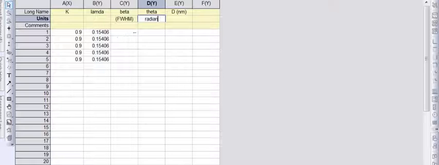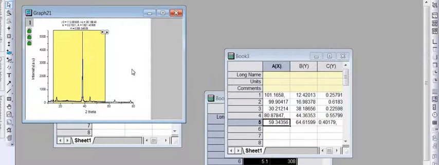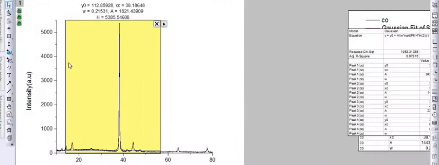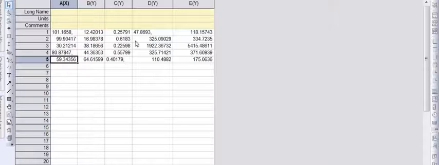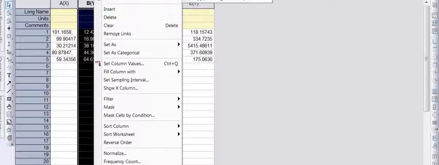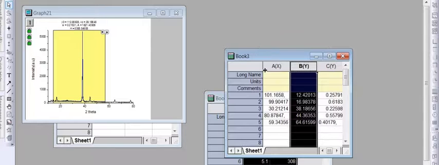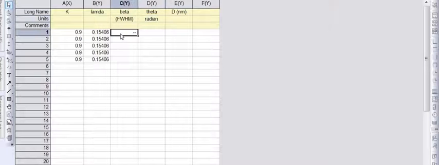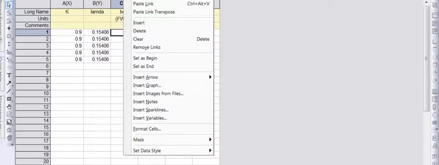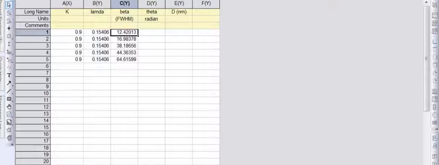So now we have to take these values. As you can see, in the second, first come the Y0, XC, W and A. So from here is the XC, here is the W. So we need to simply copy and paste, and in the same way, no, I'm sorry, I have pasted in the wrong column.